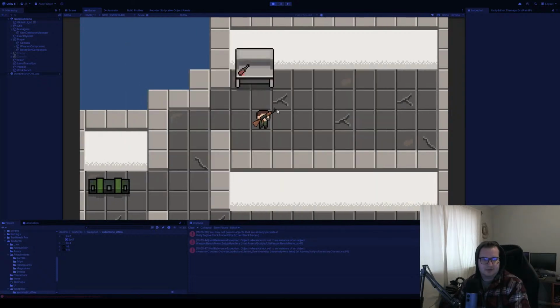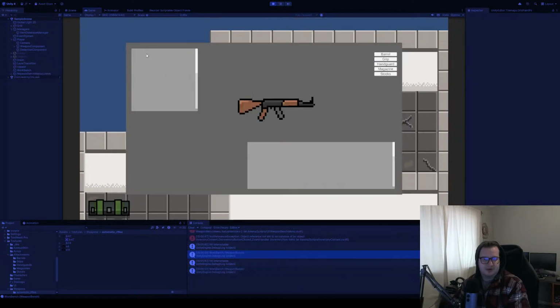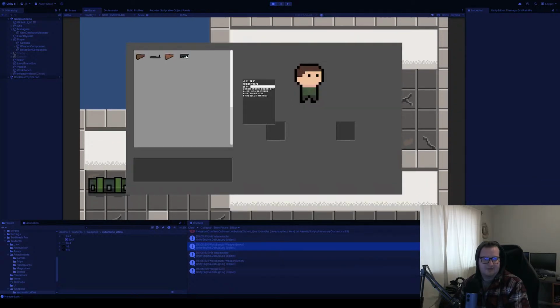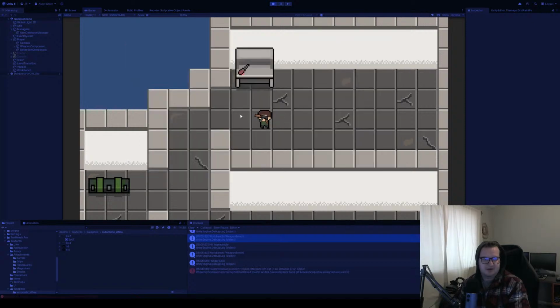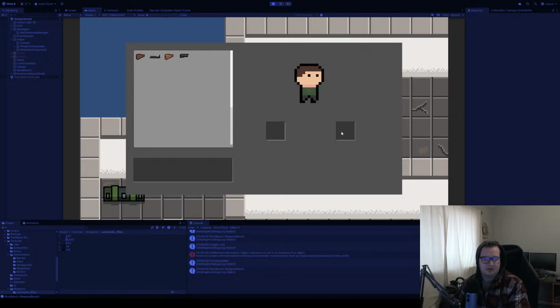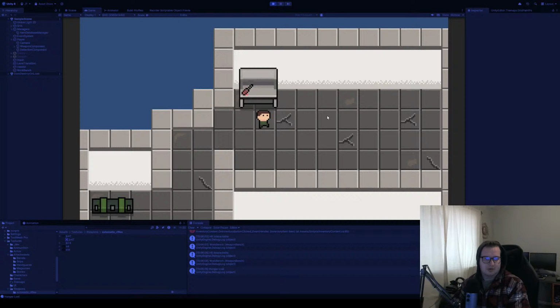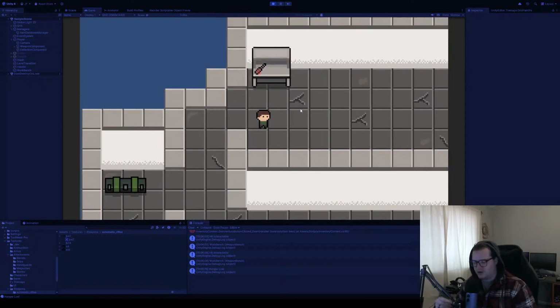Okay, yep, so everything's equipping correctly there. If I come in, oh, gotta unequip. And here, grab this guy. I can now take the barrel off and the stock off. And if I equip it, it's missing the barrel and the stock. Cool. Yeah, we'll have to make that window prettier, but it works.